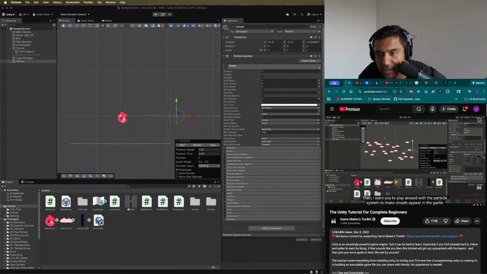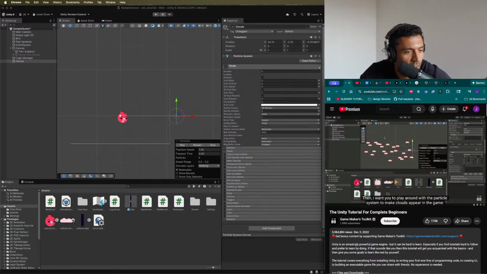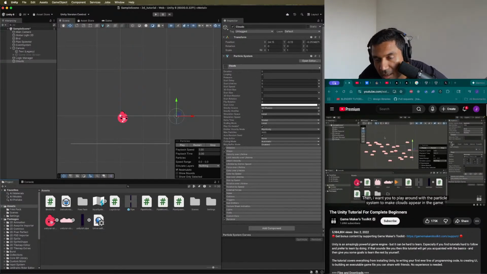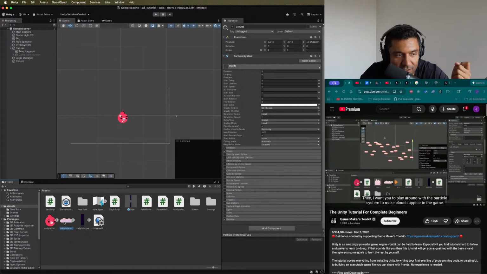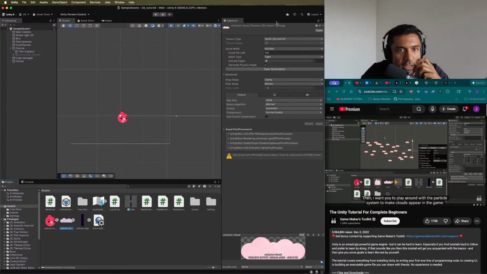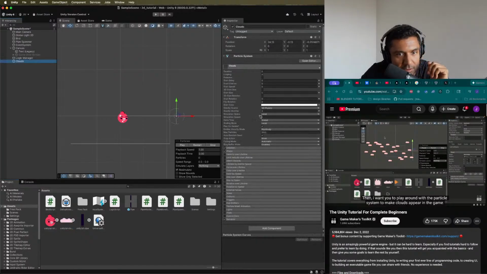Where do I put this cloud? Damn it. Can I just put it in there? Okay, I've got to figure out where this cloud goes. I don't think it's a texture. What does it say? Oh, it is a texture. Okay, so then it probably just goes on the field that said texture, wherever that was. I swear I saw something that said texture here.